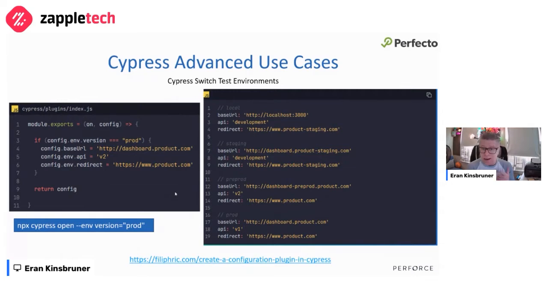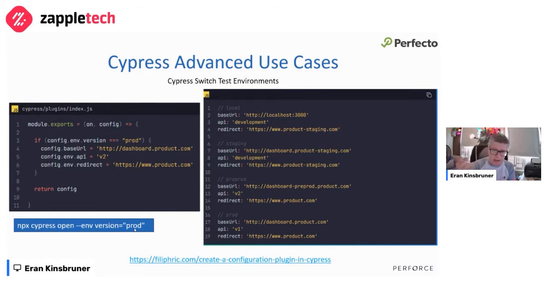You can also do some nice other things, which in my mind are quite complicated to do in other frameworks, especially with Selenium, and this is the switching of test environments. There are tools, I come from Perfecto, we are a cloud environment, and you can test locally, you can test in the cloud. You can use Perfecto with our new acquisition called BlazeMeter to do a lot of API testing and mocking. But in this regard, with Cypress, you can specify a configuration file. You can see it here that defines different base URLs based on local, staging, testing, pre-production, production, okay? And you can run from your CLI through configuration of the module exports. So if you run Cypress with an environment configuration, which is either prod or staging or whatever, you're going to use different base URLs.